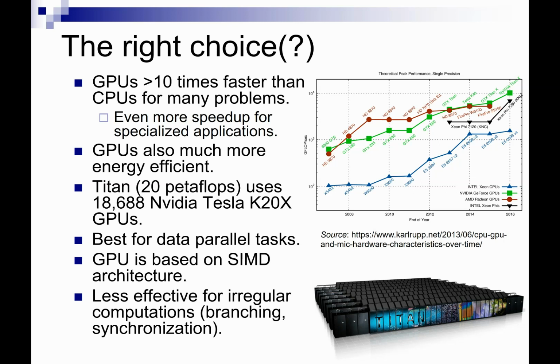However, if you have irregular workloads, then it becomes problematic to run those on GPUs. Also, GPUs have much fewer ways to synchronize between threads than CPUs. So if you have code with lots of synchronization, then oftentimes it's not even possible to run that type of code on the GPU. Not only is it going to be slow, sometimes it's impossible to run the code.